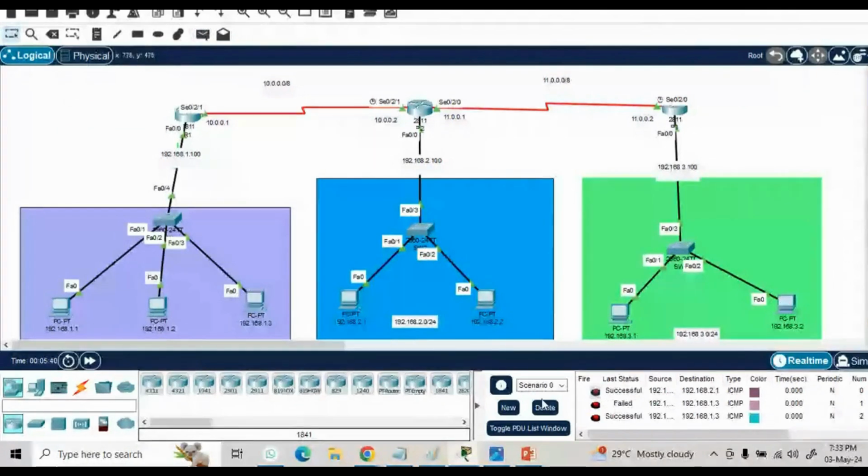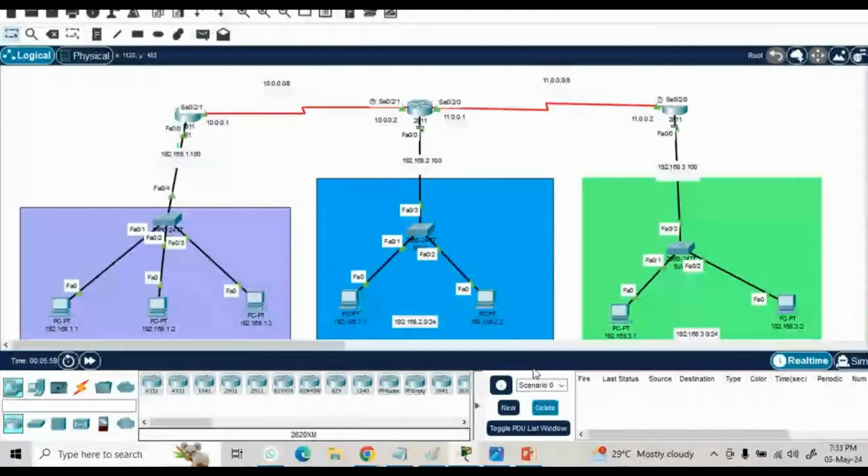Okay, it's done. So they are pinging each other. So let me check here to here. This is successful. From here to here, successful. From here to here, successful. Okay, everything is done.